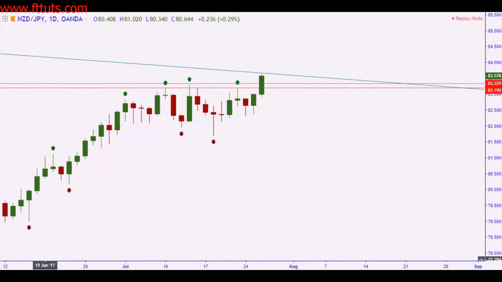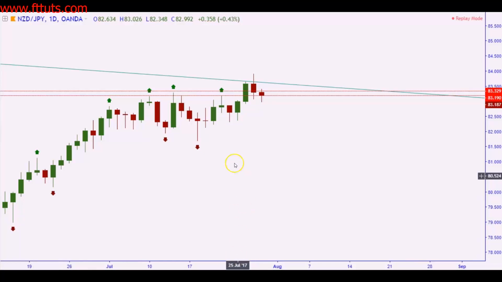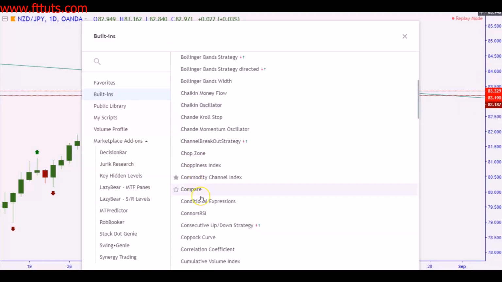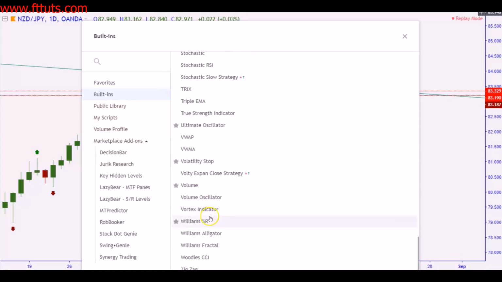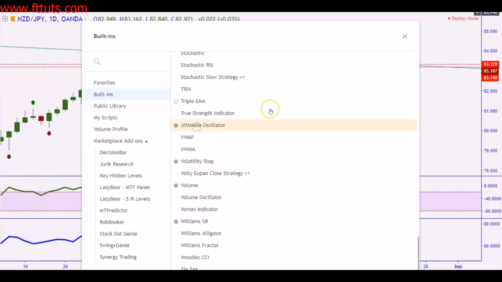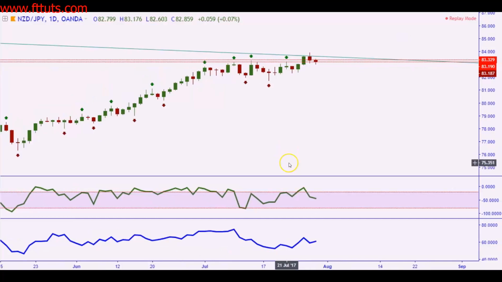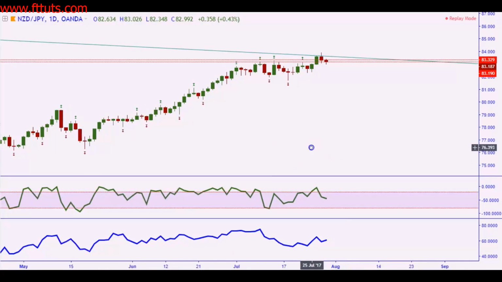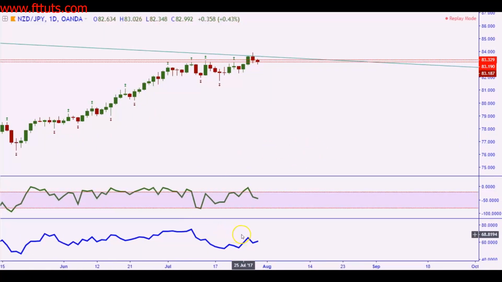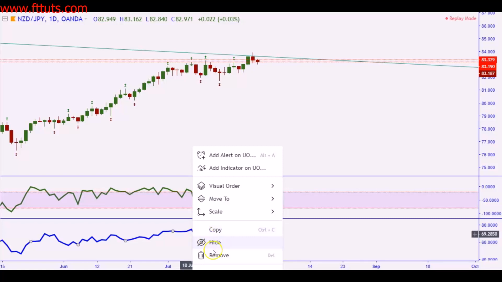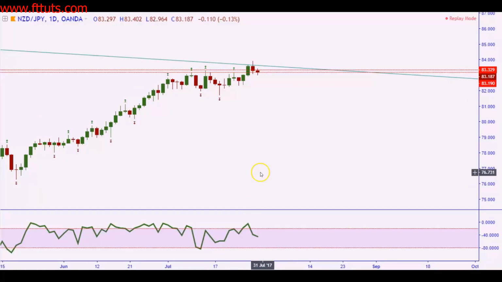Actually, now see, we broke this fractal and I don't care about this break because of the divergence. Let's look at that divergence again. See how it developed, if it's any different. Yeah, good divergence on this thing. Look at this to the downside. This is still up here. I'm definitely going to short this.